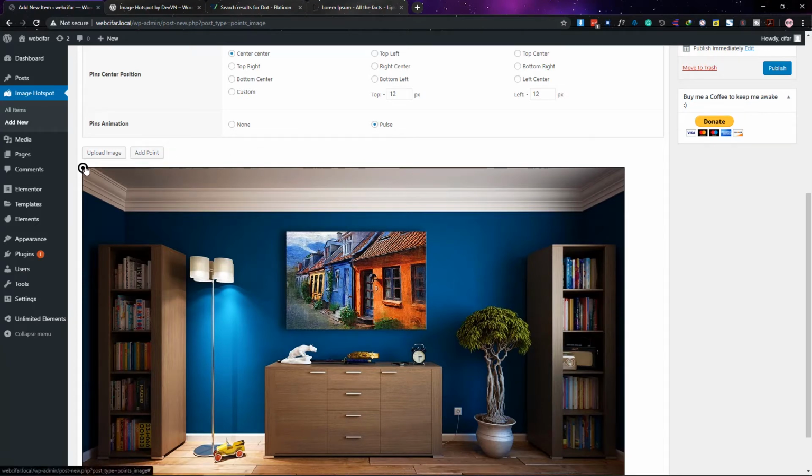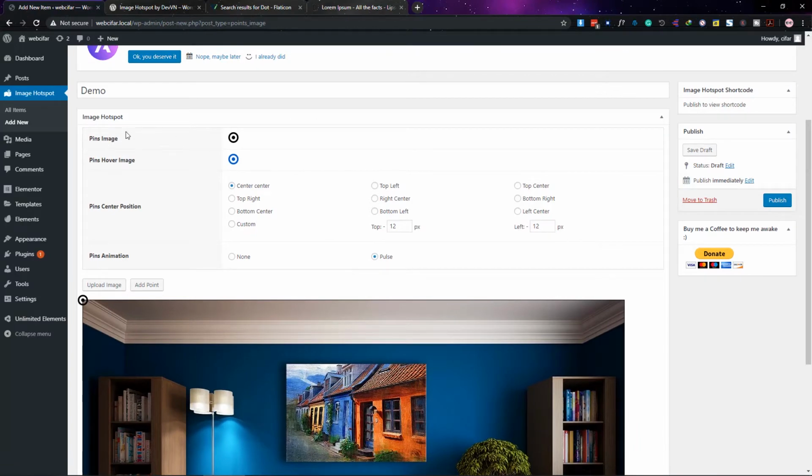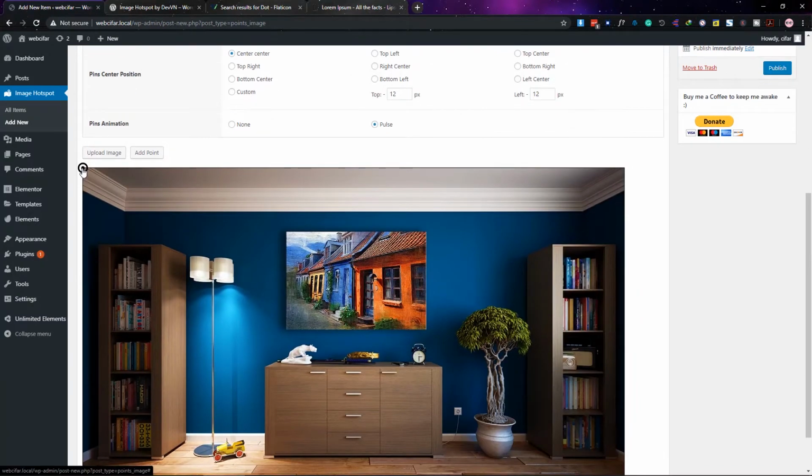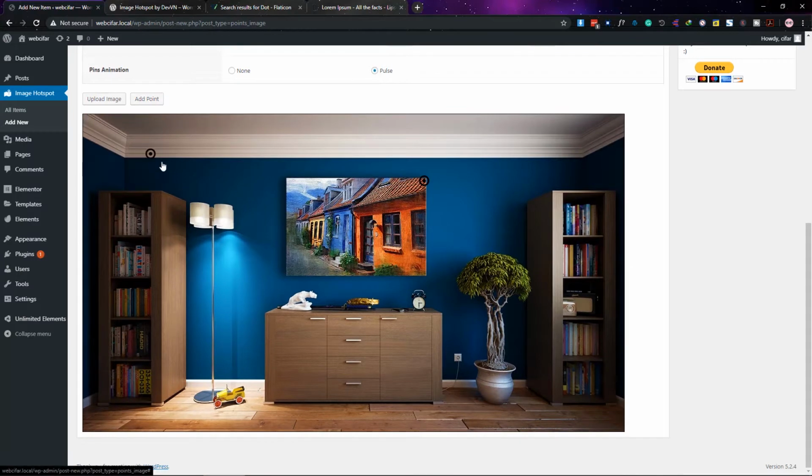Click it and you can see that in the corner there is a point, and this is the exact image of our pins. You can drag the pins and point it anywhere in the image. So I'll point it here, and also you can add as many as you want. So I will add another one here and also another one in the tree. Or the clock, no, or this drawer.